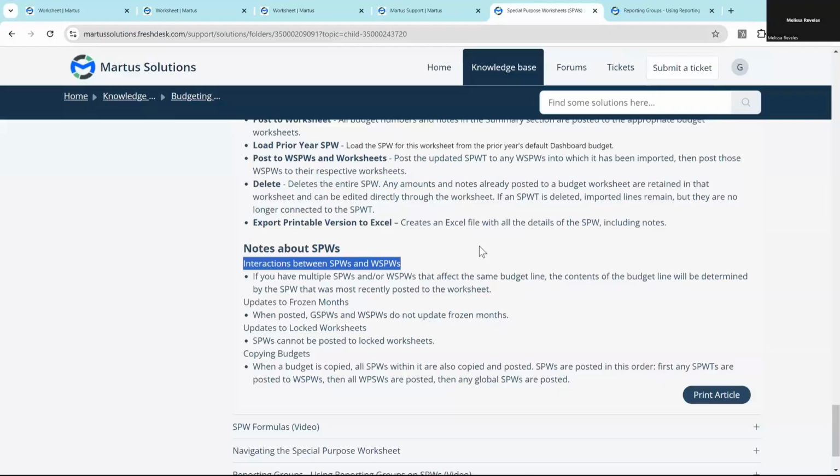This is during a budget copy. First, the SPW templates are posted to the worksheet SPWs. Second, all worksheet SPWs are posted to the worksheet. Finally, any global SPWs are posted. So in other words, globals win. All right, let's head back over to our PowerPoint.